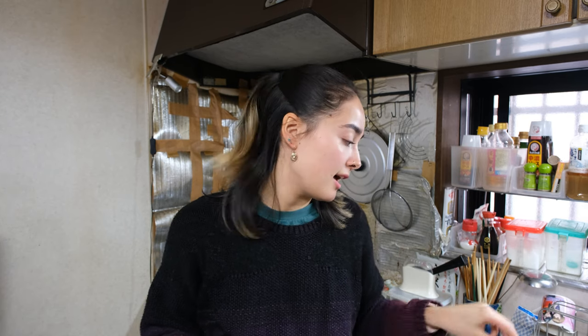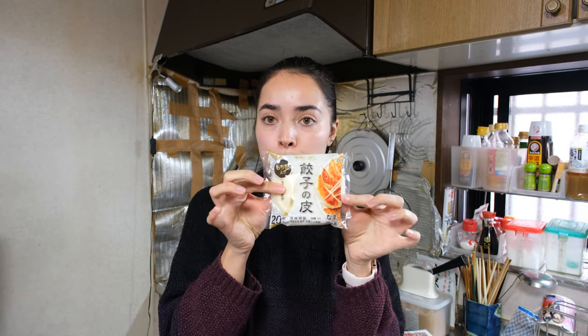For New Year's, I actually did make them myself, but it's a little bit time consuming, and I made the wrappers too big, so I ended up having these massive gyozas. So I thought, to cut myself some time and make it easier, I will buy some shop-bought ones.